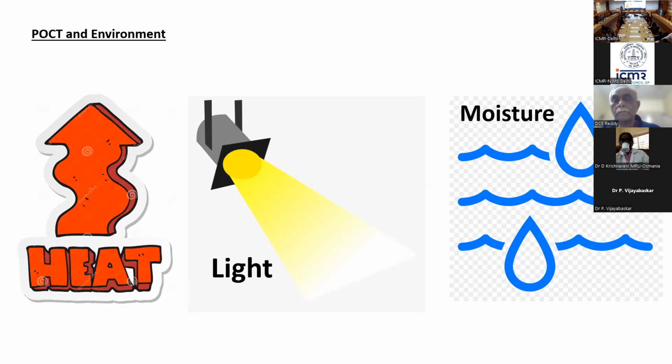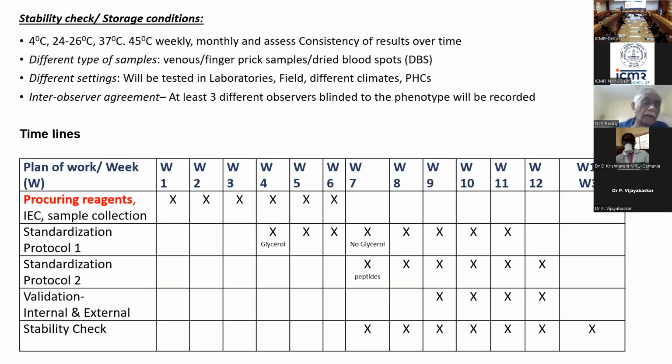So this should not be delayed. However, while your internal validation and external validation are taking place, simultaneously do your stability and storage test. That is, you will make 5 packs, and keep one pack at 4 degrees, one at 24 or room temperature, the other one at 37 and one at 45. Now, for a month, every week you remove one kit and check it with your known samples, negative and positive.